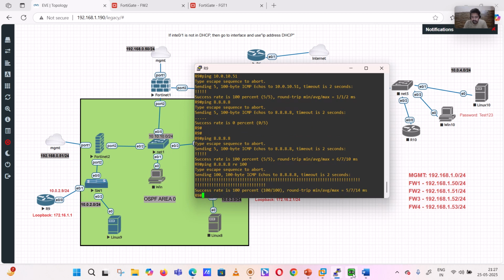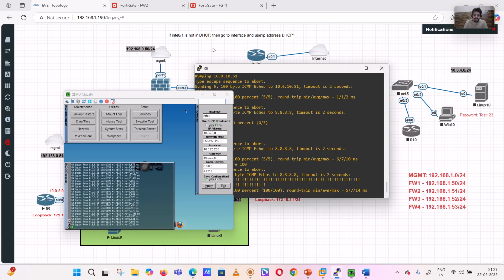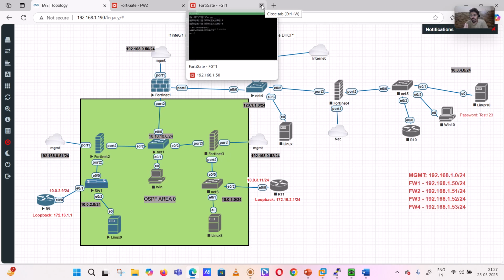Sometimes it happens. Okay, it's working here as well. So right now, what is happening? This is VLAN 10, this is VLAN 20, two policies on the FortiGate, and we are going to create one zone there. So we can mix up two policies inside of one. We can put two sub interfaces inside one zone and use a zone as a source interface instead of the VLAN.